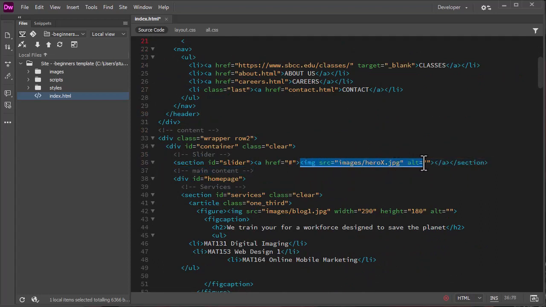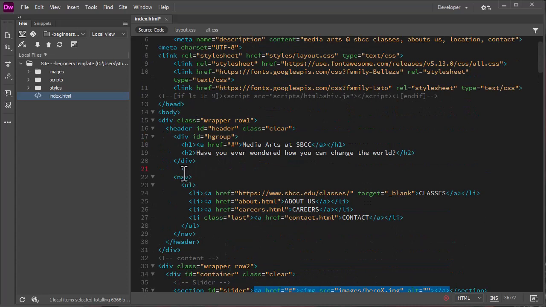I can take this whole image code here, right? And actually, because I want to make it into a link, I can take this whole thing here and copy it and then put it into where I was typing here. Okay, so that's probably the easiest way to go about doing it. So what that's going to do is put my hero image here, and you can see here there's a link here as well. So there's an anchor tag that we can create a link out of it.